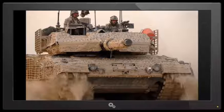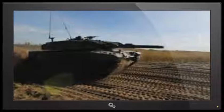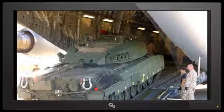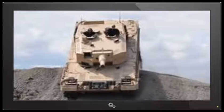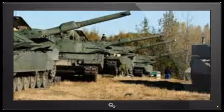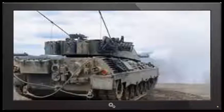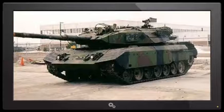The five Leopard 2A4Ms were flown out of KAF. So here we go, Leopard 2A4Ms home for the first time. The Leopard 2A4M CANs began arriving in Canada in late January 2012. The refurbished Leo 2A4Ms were delivered by sea to Halifax, Nova Scotia, then to Rheinmetall Canada in Quebec by rail. With final checks completed, the tanks were back on the flat cars heading for Edmonton, where they joined Lord Strathcona's Horse RC in the first week of February 2012.